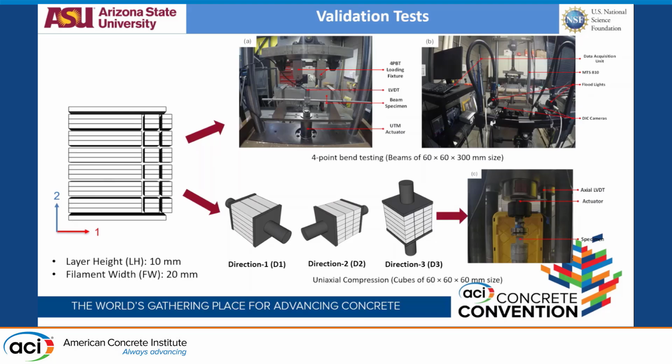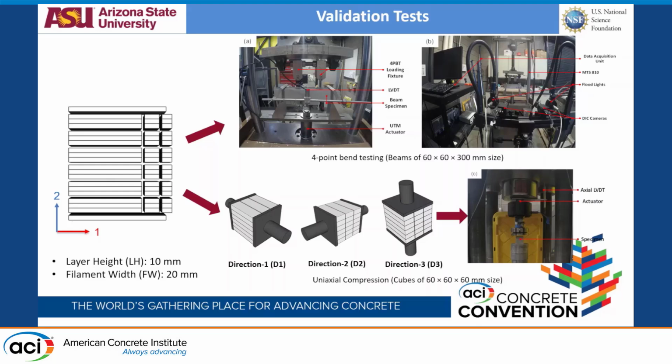So to start with, again, required tests: we are doing two different types of tests. One is compression and one is 4-point bending flexure. We basically do not test as printed. We print a big slab from which we usually take out uniform beam sections and cube sections. If you do not take uniform beam sections and cube sections, there will be other things you will have to consider. The filaments not being straight enough might not give you a very flat surface to load and all those things. So to stay away from those problems, we always cut it out into regular shapes.